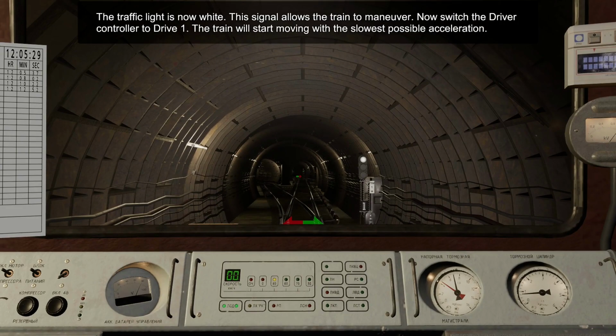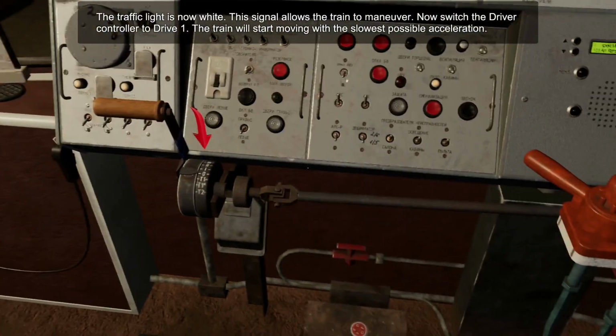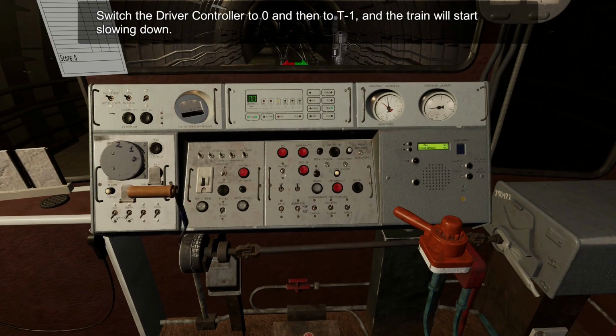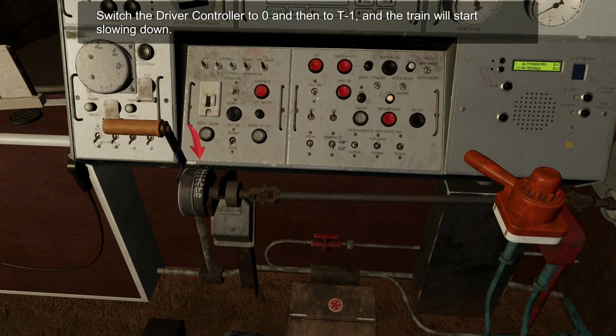Now switch the driver controller to drive 1, and the train will start moving. Okay, so here is our controller. W and S will bring us up and down. Okay, we're going to learn about this brake, I'm assuming. Switch the driver controller to 0, then to T1, and the train will start slowing down.